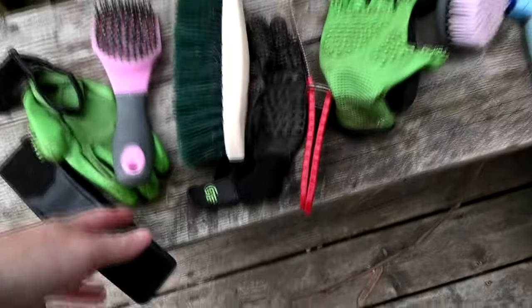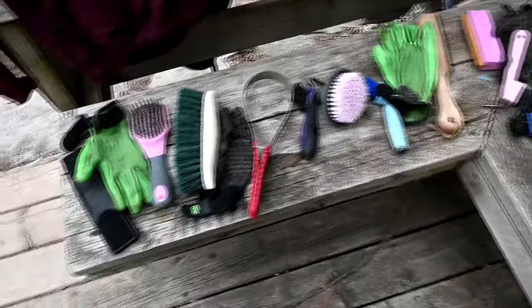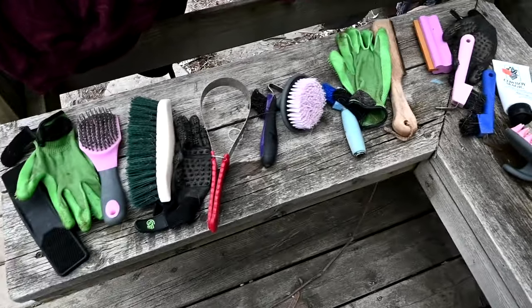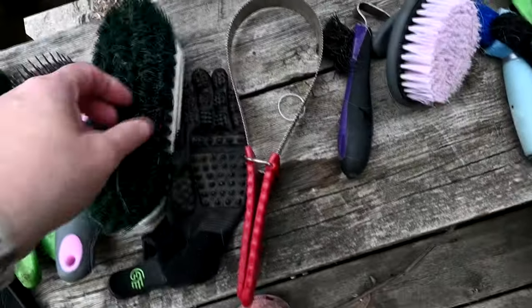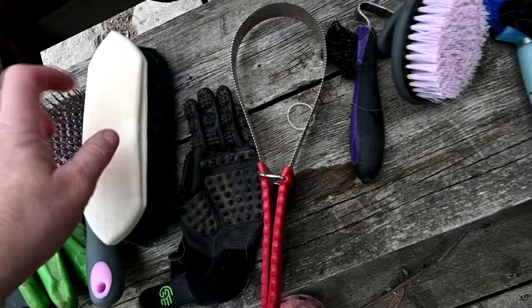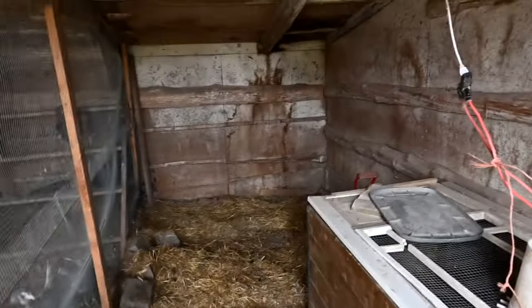Sophie and I washed all of our brushes and stuff. Hers aren't out here to dry — I always put mine outside to dry. I feel the sun makes them dry fast. I like to set them in the sun versus dry them with a towel, especially because my brushes will have some hair in them. It's shedding season. I have brush bags in the washing machine and I'll show them to you when they're ready — they wash so well.